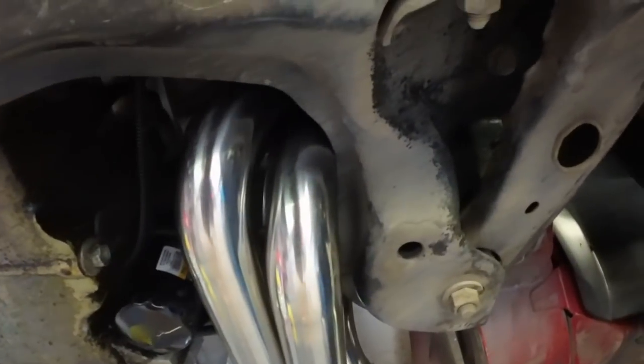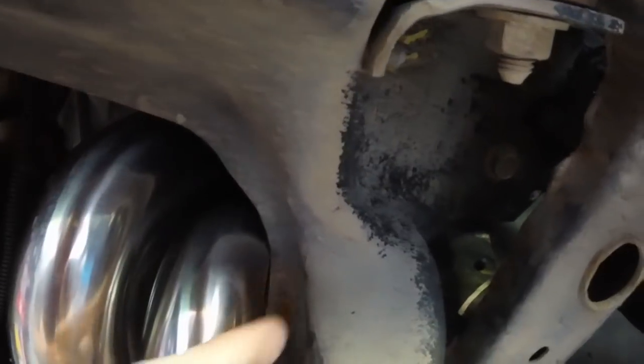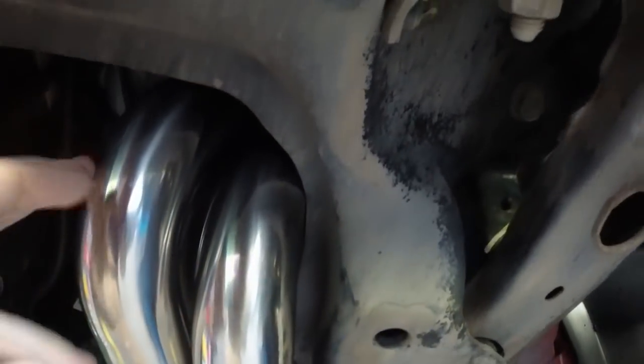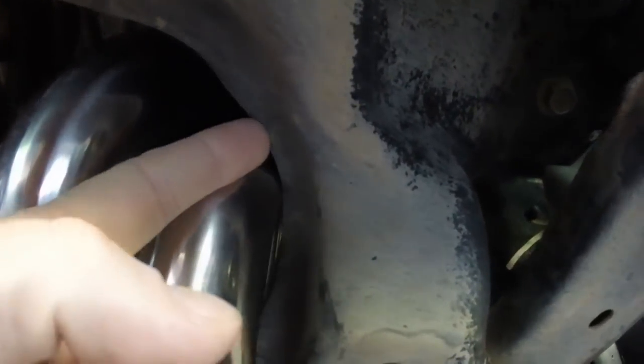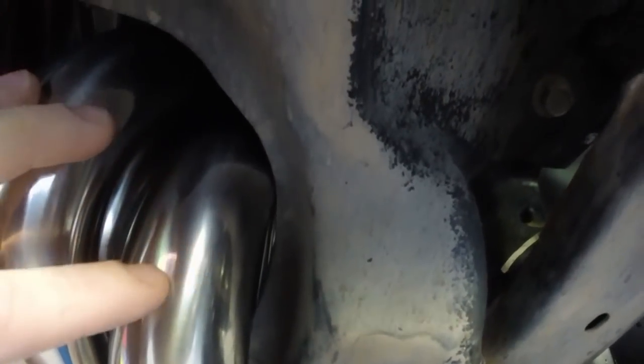So I got it all tightened up top, and I wanted to show you guys one of the issues I think we're gonna have. You can see the K-member is touching right here. So I'm gonna loosen those back up on this side. The other side looks fine, but on this side, I'm gonna loosen it up, and I'm gonna clearance that just a little. So I am gonna mark it, but I don't think I'm gonna have to take it completely out.